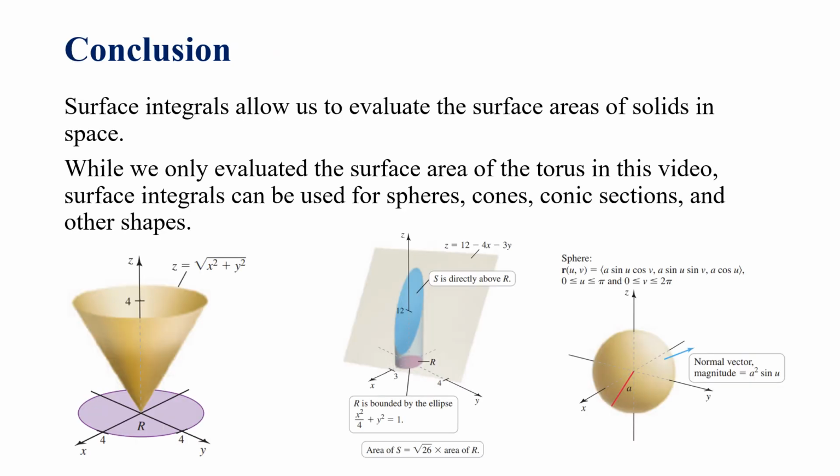Surface integrals allow us to evaluate the surface areas of solids in space. While we only evaluated the surface area of the torus in this video, surface integrals can be used for spheres, cones, conic sections, and other shapes. We will go over the use of the surface integral of a vector field to calculate the flux of some region in a later video.